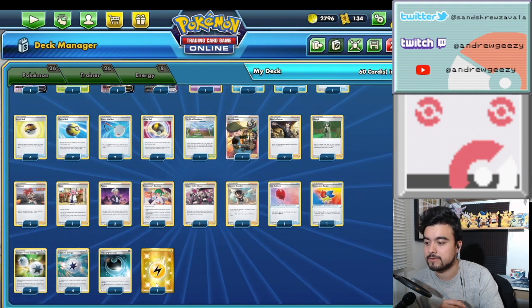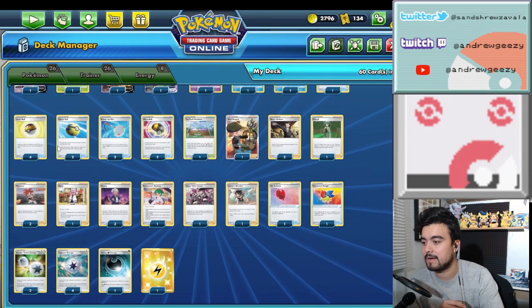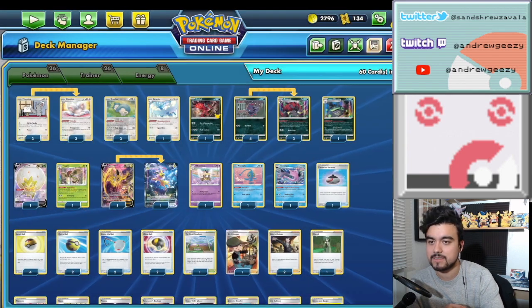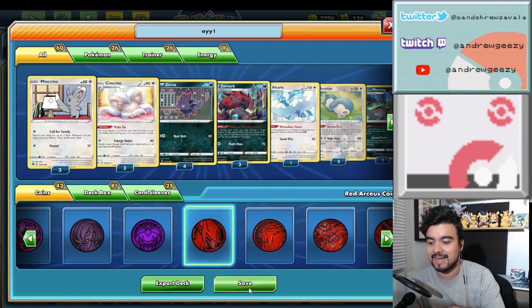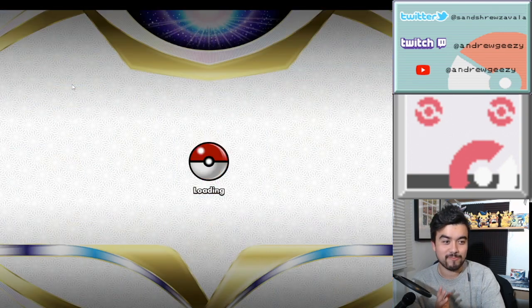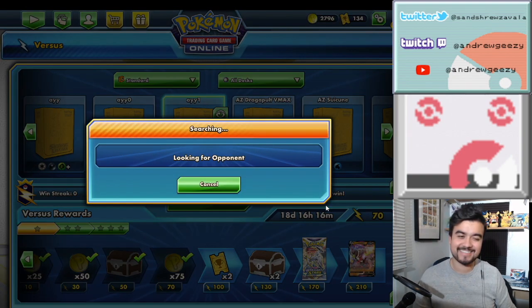Air Balloon to give us free retreat. Hiding Energy to give Galarian Weezing free retreat, which has been good. Scoop Up Nets, Flannery's, and Evil Tail, which is good against Mew. So let's just go into this. I want to see if we can get some good games, hopefully, with our Infinite Flapple combo. So let's just check it out.